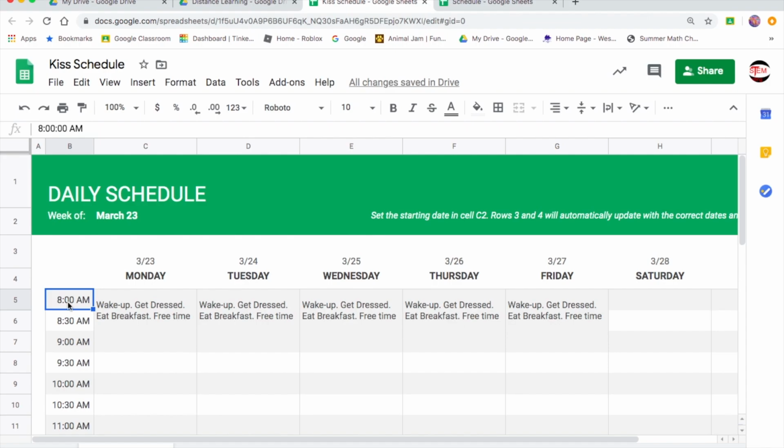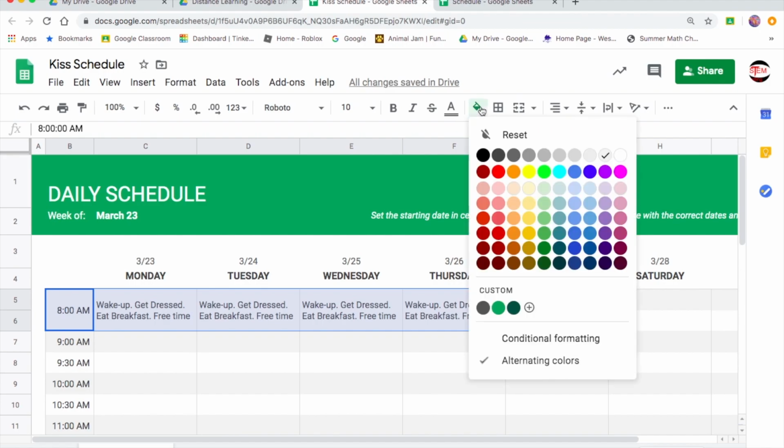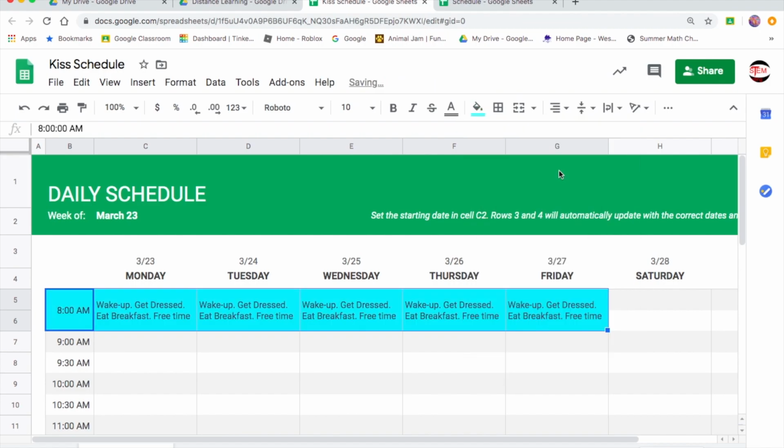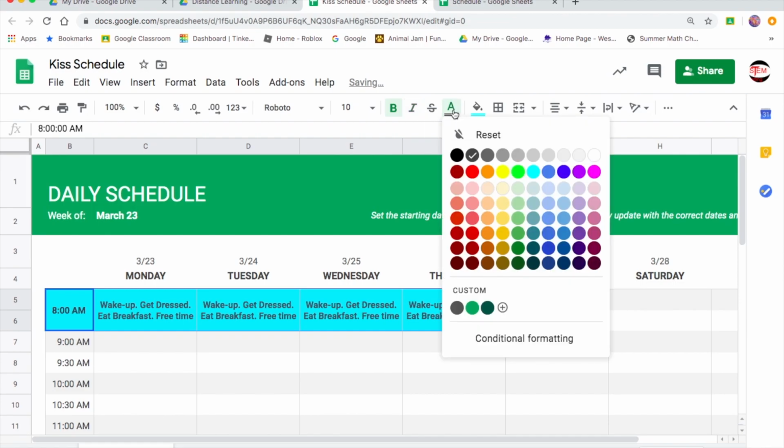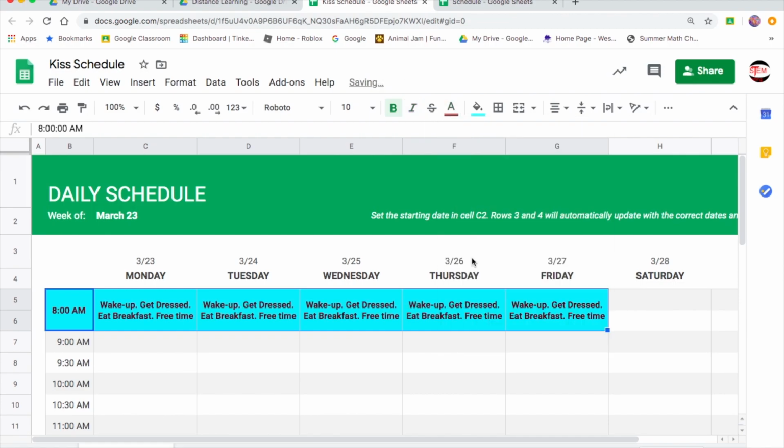You could leave it as 8:30, but what I'm going to do is merge them and just make it 8 o'clock. And then I'll highlight all of these cells again, and I'm going to color code them, maybe like a light blue. And I could bold the text if I so chose. I could center the text by hitting these buttons here. You can see what all these buttons do. You can italicize. You could change the font color if you wanted to. I'm not going to do that, but you can.